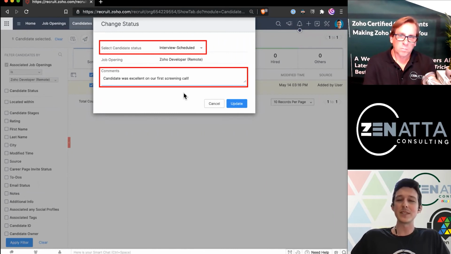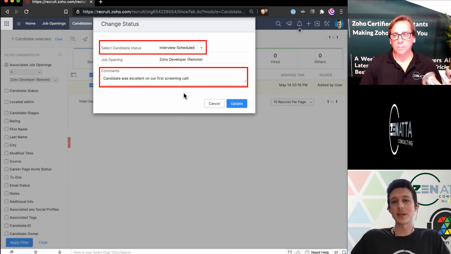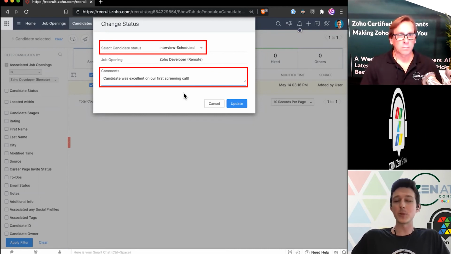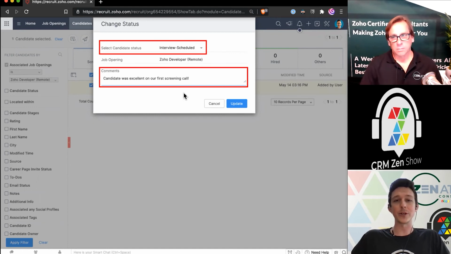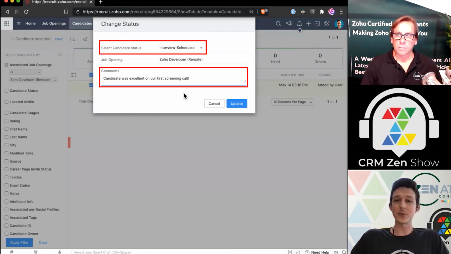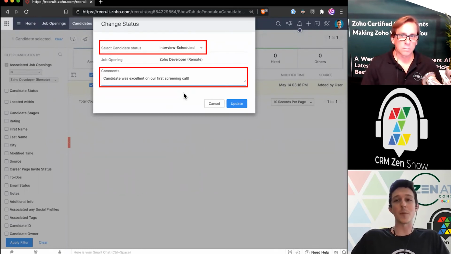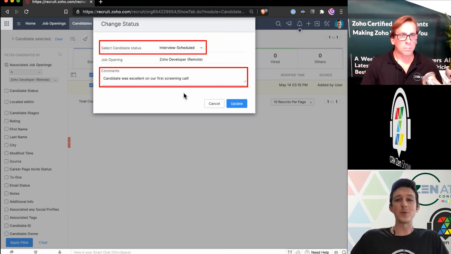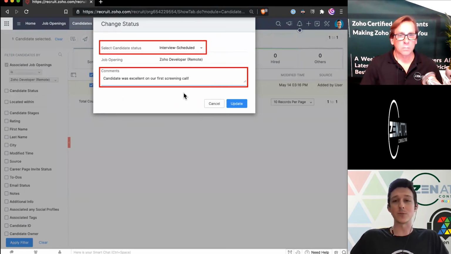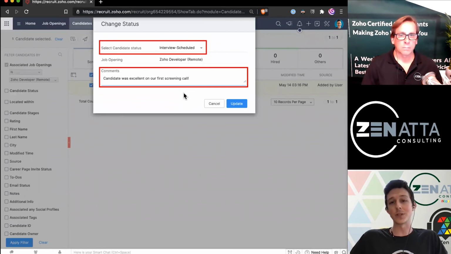Anytime you're moving these, it gives you that audit log of exactly why they were moved to a certain status. When you get into some of those compliance things that Brett mentioned earlier, these comments are actually stored and logged as a history. So if you chose to not hire a certain person, but you had a detailed comment about what went wrong, if you ever are experiencing an audit, it's really nice to have to know exactly why an interview wasn't scheduled with a certain candidate.